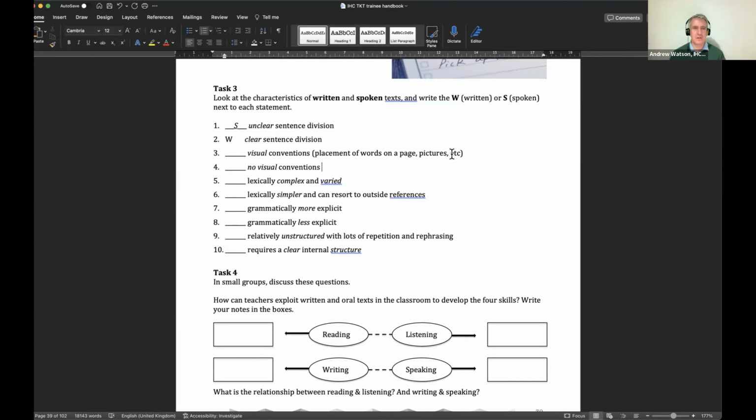Yeah, of course. Because written is a visual phenomenon, isn't it? If you can't see, you can't read, unless it's braille. Then you're feeling. Okay, but it's non-auditory. How about no visual conventions? Spoken.